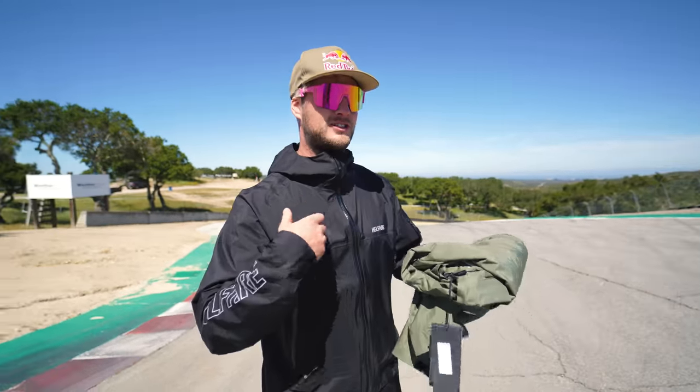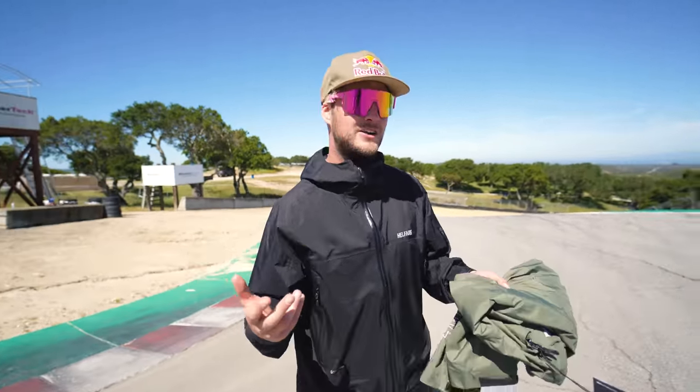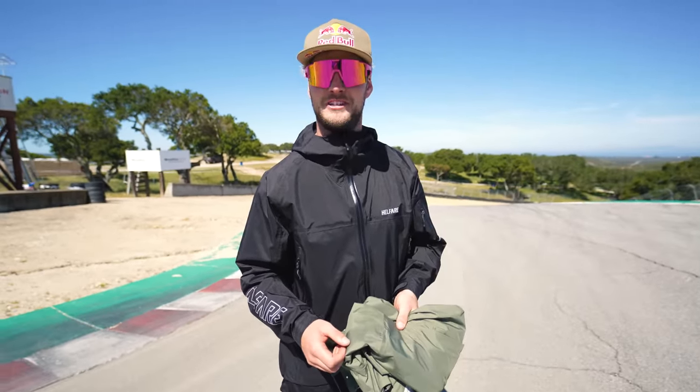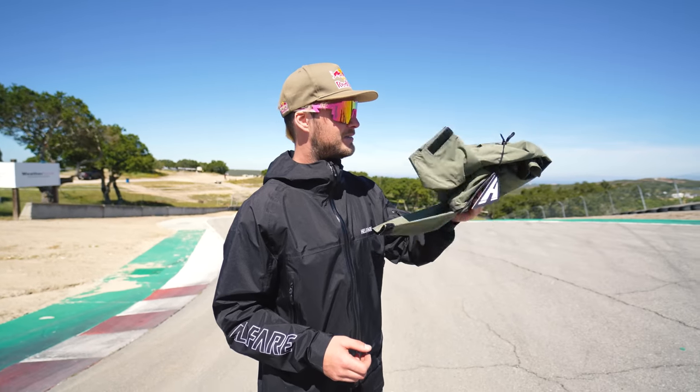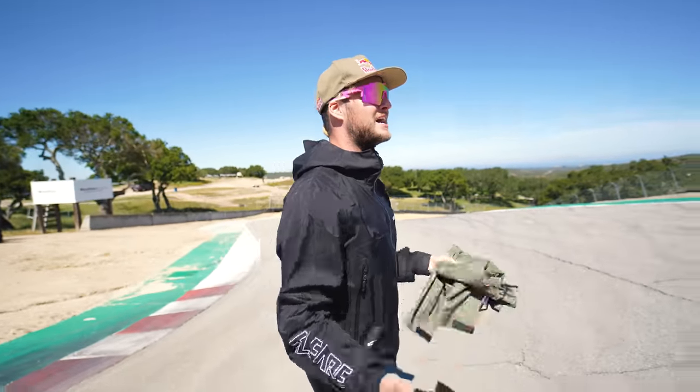The kick we get out of seeing people in Helfare products, they want me to sign their jersey, they want to talk to me about the brand and the products, and they're stoked. We didn't want to make it as expensive as everyone else, because I guess that just adds another reason that you're going to love the Hydro jacket, right? £175, available right now. We've leveled up. Helfare has just moved into the tech mountain bike world, and we're here to stay and hopefully have a big impact. Buzzing. Legends.